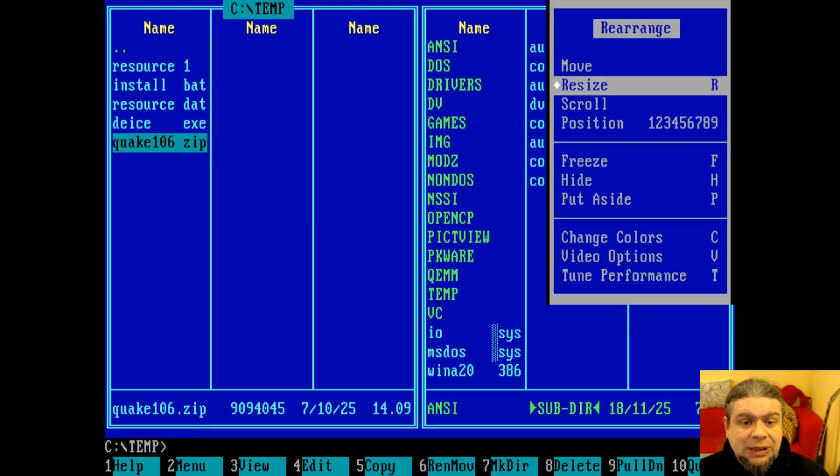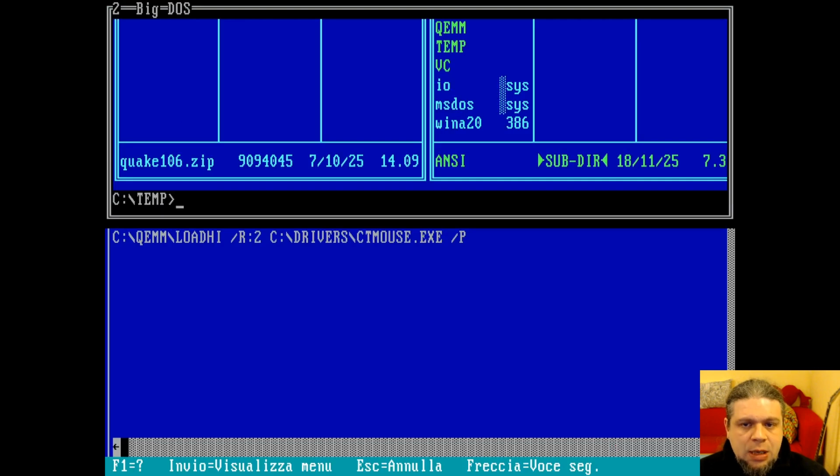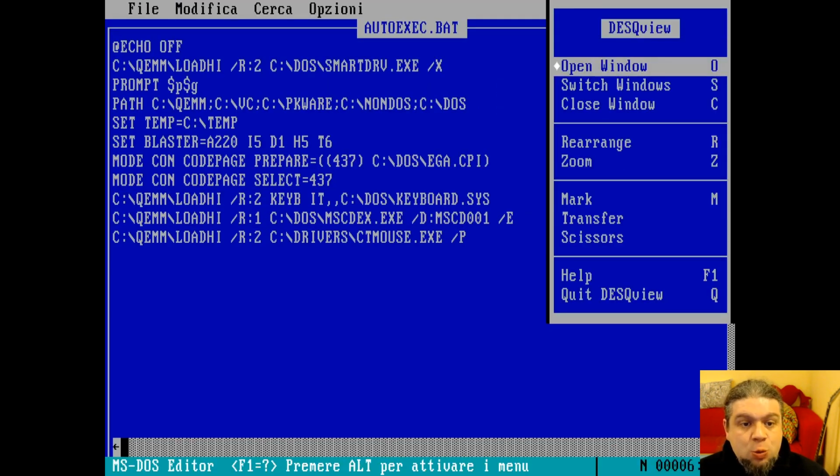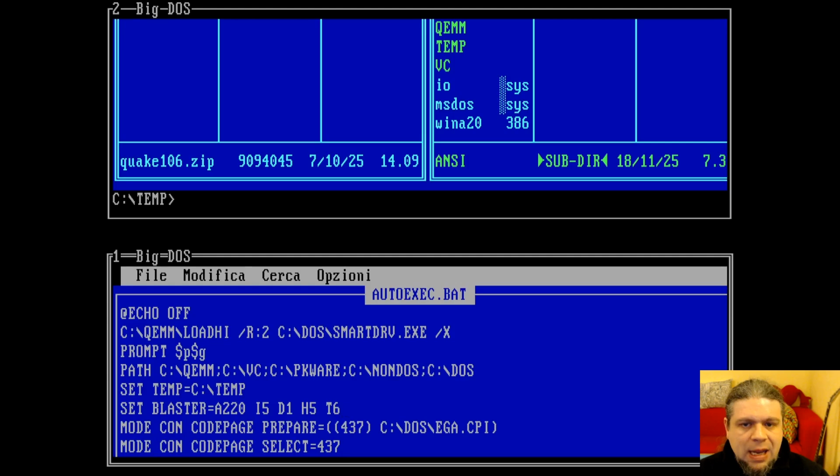And this is a shortcut for resizing the current window and put it on one of the 9 default positions. For example, if I press 1, you see that the current window is of half height and it's on the top of the screen. Now, Alt-Alt for switching to the other window, and with a rearrange in position 2, here it's at half height at the bottom.